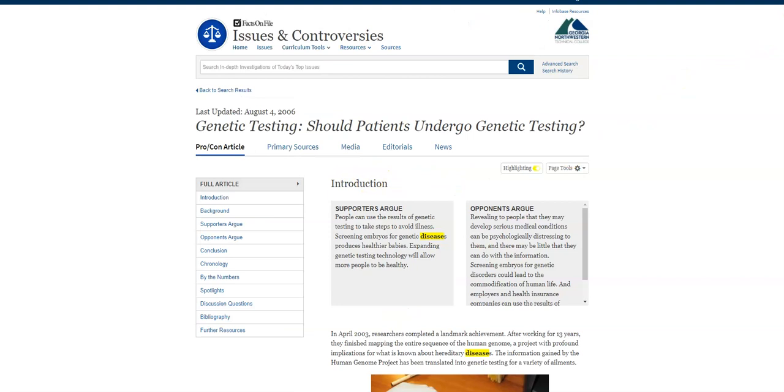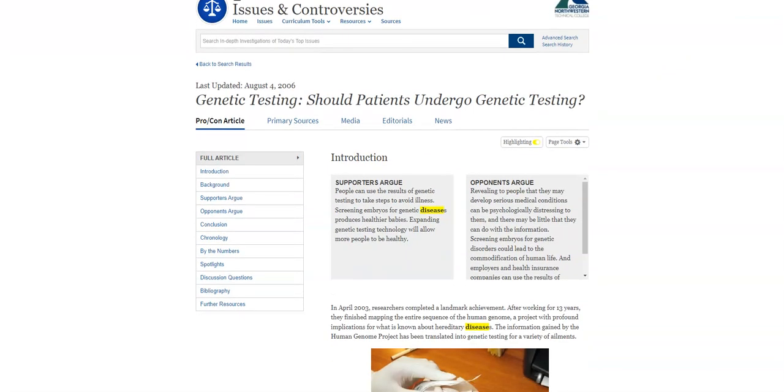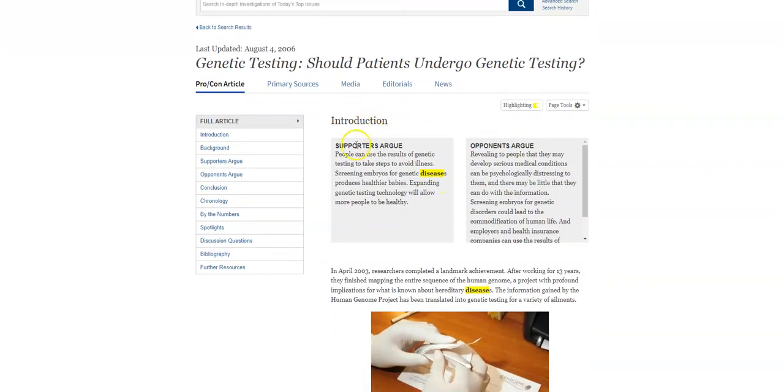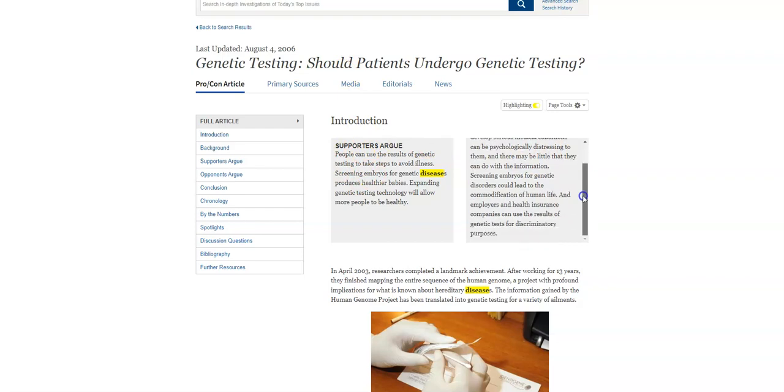Okay. Now, most Facts on File articles have an introduction that summarizes and presents both sides of an issue. It doesn't take a side, it doesn't argue a particular side, but it presents both sides of an issue. Here's what supporters argue about genetic testing. Here's what opponents argue about genetic testing.